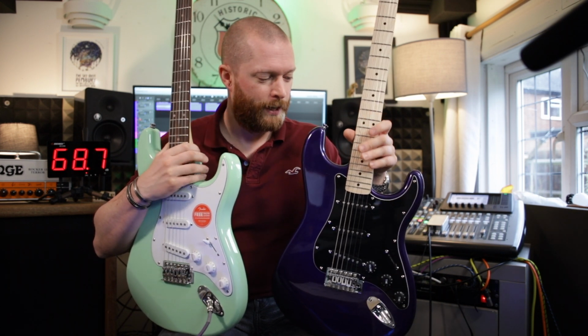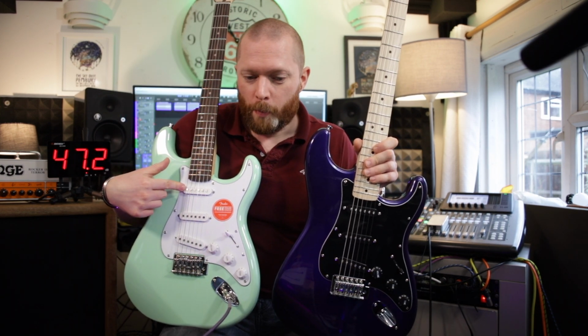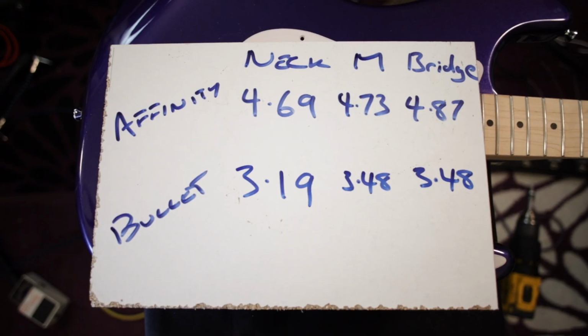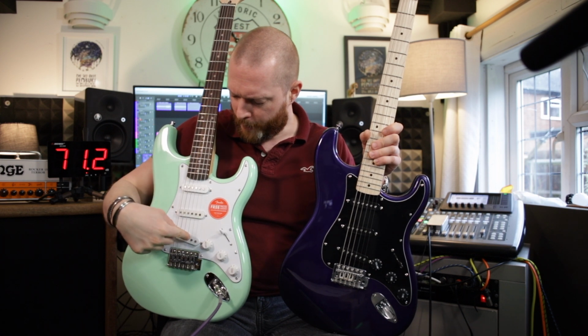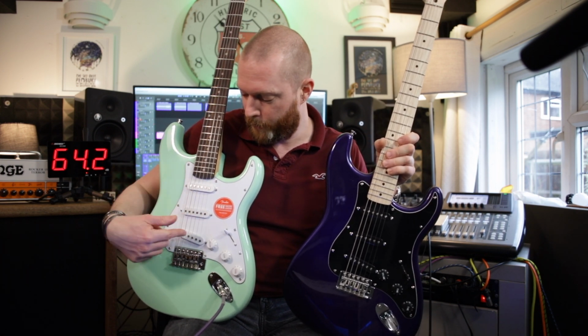So I'm not sure what I was hearing there. Maybe they're just brighter. Just for reference, these three pickups are 4.7k, just over 4.7k, and about 4.9k, and on the Bullet they are 3.2k, about 3.5k, and about 3.5k. Also, pickups come with different sizes, so I can't remember, I've forgotten already. I think these are staggered, so they might be 48mm, 50mm, 42mm.